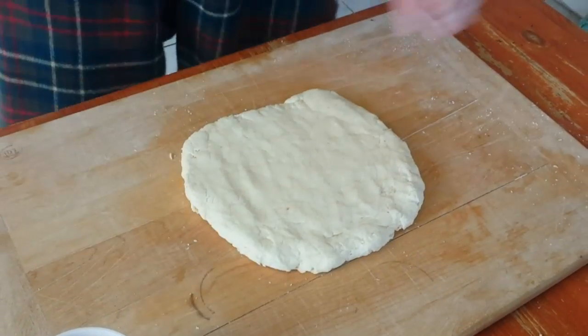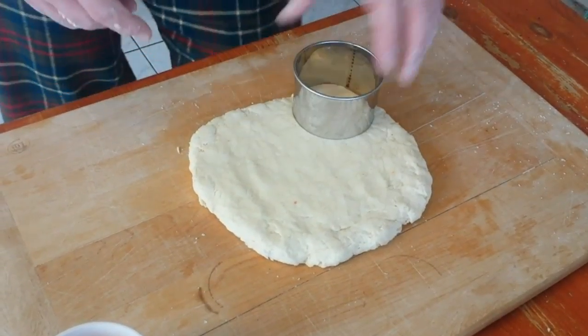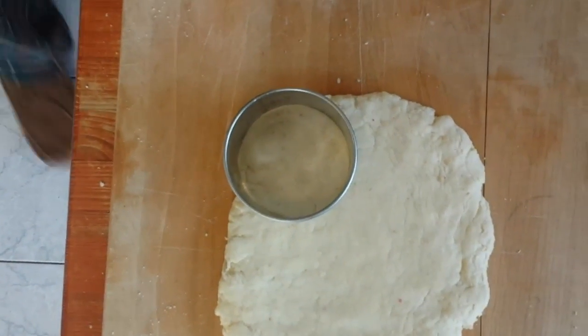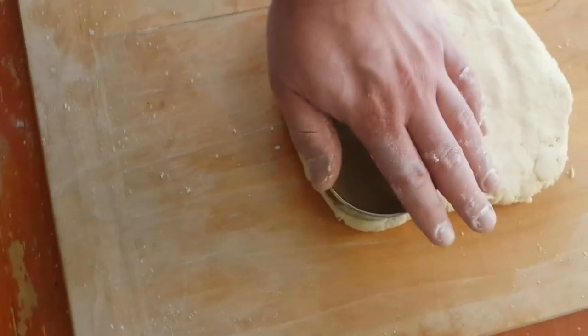Now you can do this with a rolling pin. It's not necessary, but you can get a very even thickness with a rolling pin and some guides. Just put a dowel on both sides and roll it to that thickness, and it comes out very even.